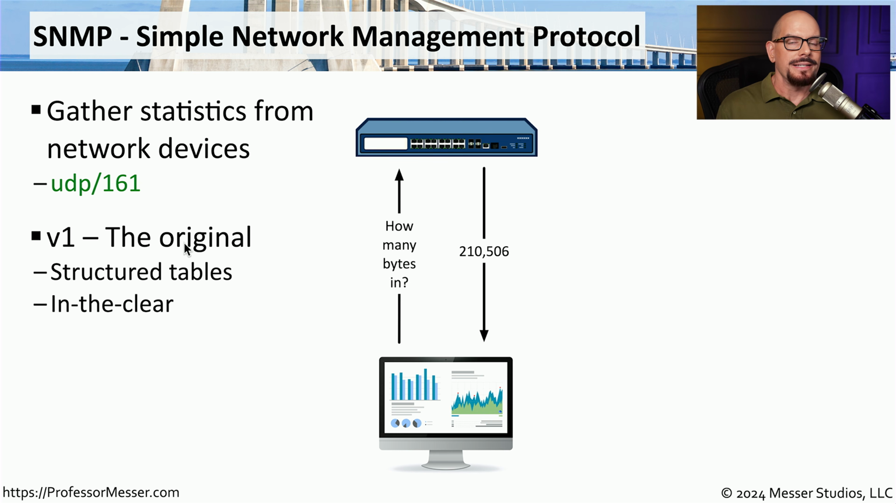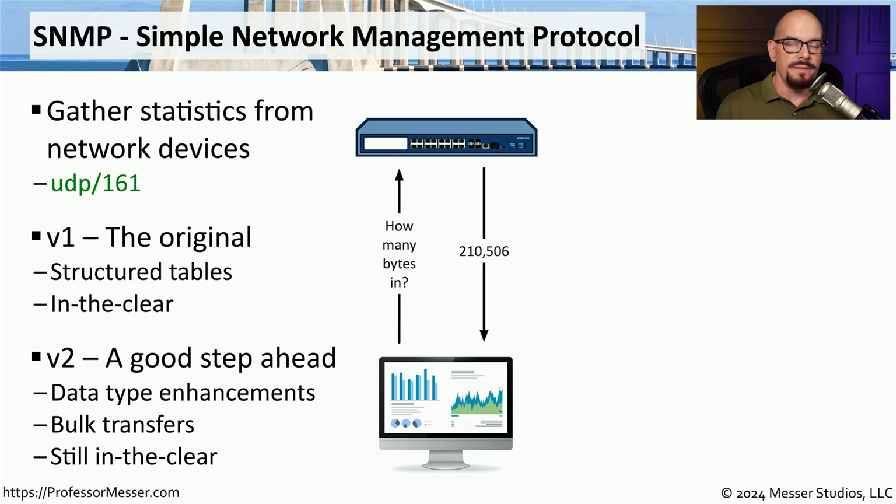You might also find that different versions of SNMP may be used on your network. Version 1 of SNMP is the original version. This allows your management station to perform a single query to this device and receive a single response, and all of this is sent over the network in the clear with no encryption. Version 2 of SNMP allowed for bulk transfers, so we can ask for many different variables from this device and receive a large group of data from that device, which simplified the network communication and made it much more efficient. But it didn't provide any type of encryption. All of this information is still being sent across the network in the clear.